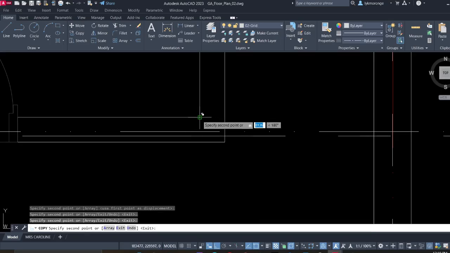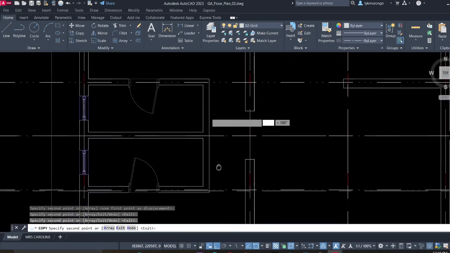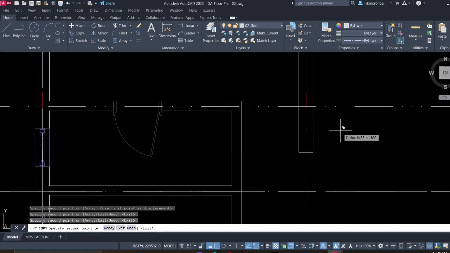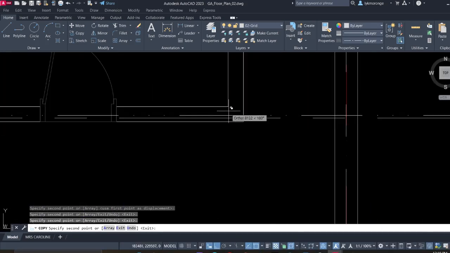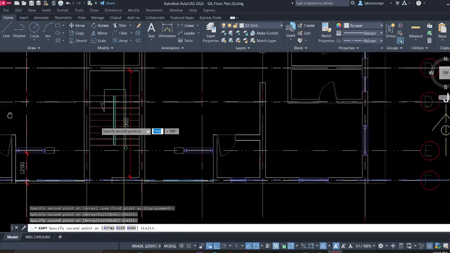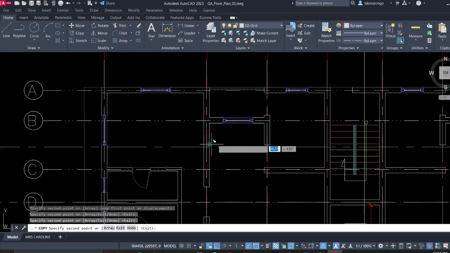I think I just made a mistake. That is it. That's the center where it's going to be. But I believe these walls are the interior walls and they're a bit smaller as compared to this. That's why this hasn't been snapped at the center, where it's supposed to be. So with that one, you can later correct that.